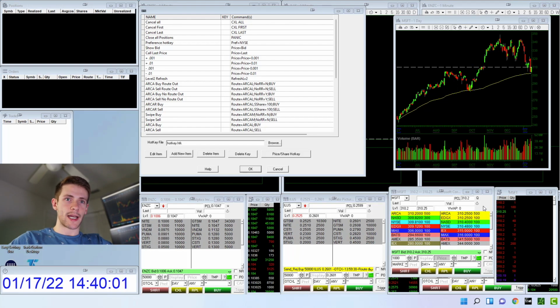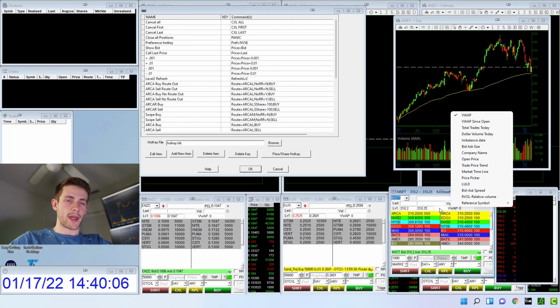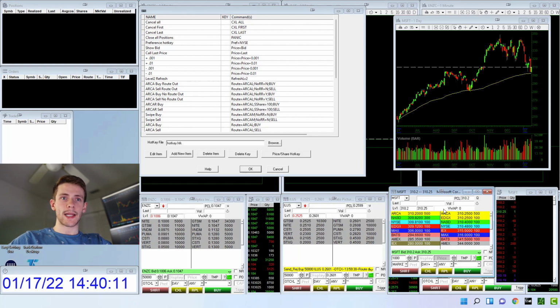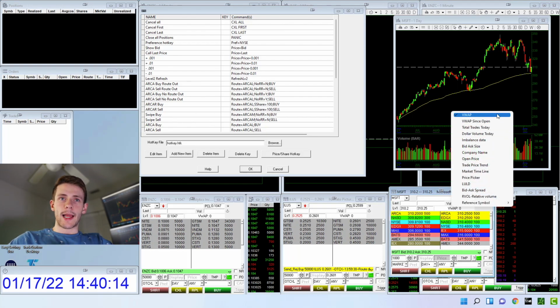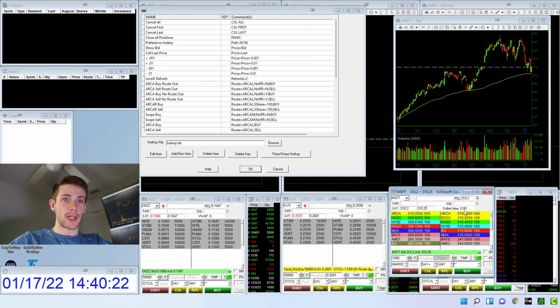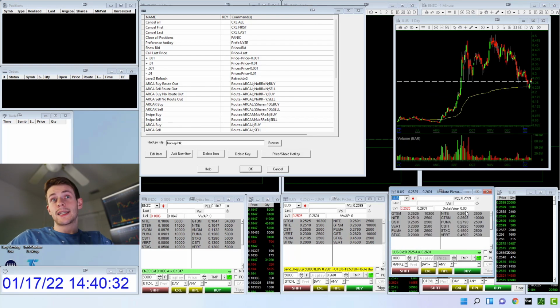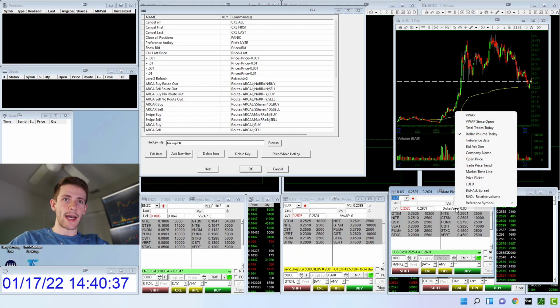So let's go here real quick just so you guys can see this. This is where you can see several very, very important things. So I personally like to have this default to VWAP, but basically if you right click right here, you can change a lot of different things to see very important data. So you can check and see what the dollar volume is today. Microsoft has traded $500 million today. That's not super interesting on a stock like Microsoft, but if you go to OTC stocks like we trade, ILUS. Wow, ILUS has traded $5 million today. That's a lot of money. You know what I'm saying? So it's helpful to know that. So you can go through there and put that in.